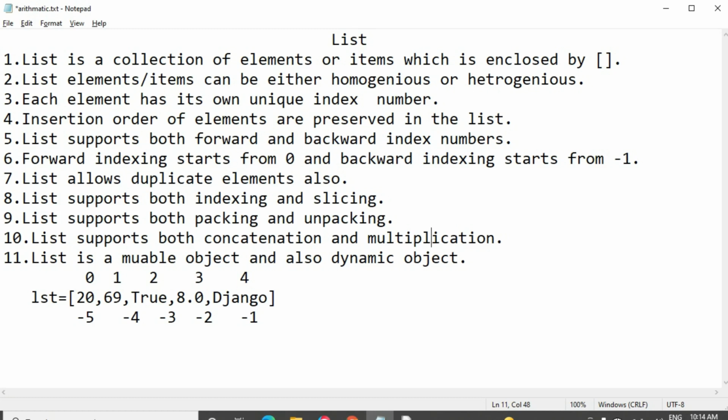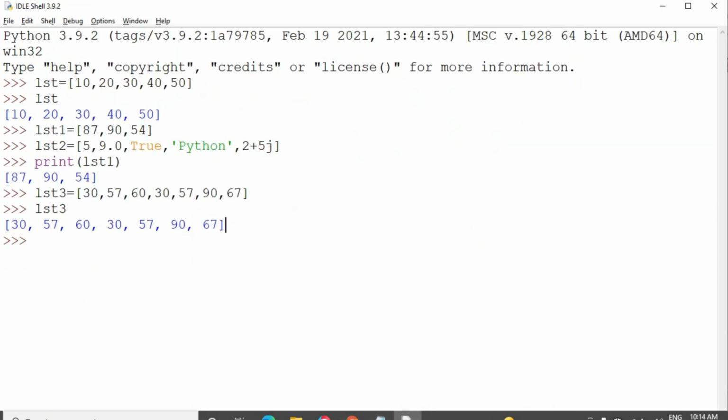And then the list supports both concatenation and multiplication. Concatenation is nothing but adding the lists. List 5 equal to list 1 plus list 2.